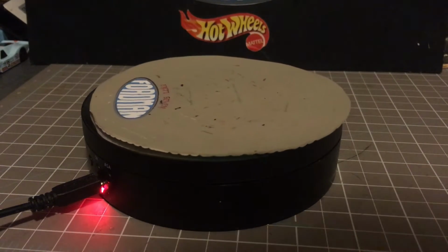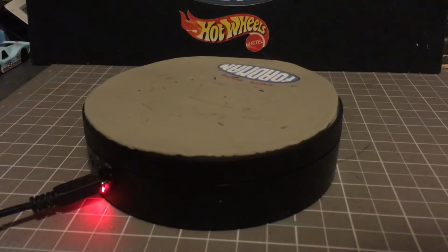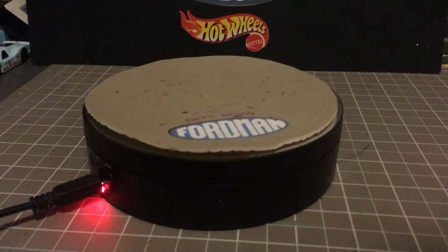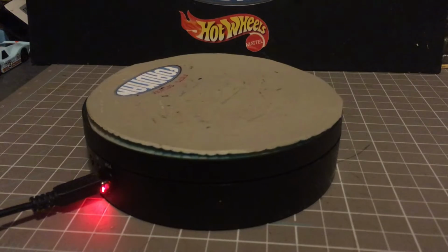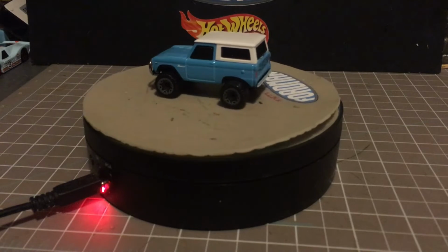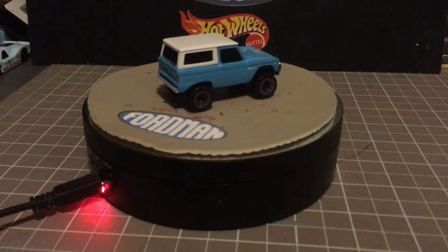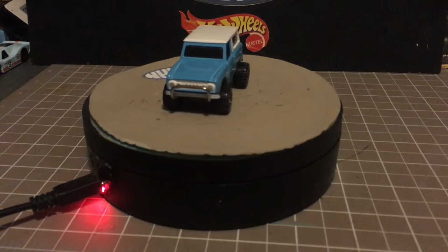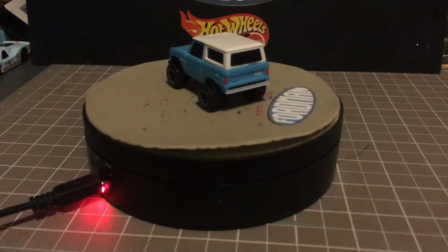And if you recall, he did a short a while back of a Ford Bronco by Maisto, and I commented on it. I said, that is cool, the only thing it needs is a wheel swap. Well, he gave one to me like it, and I did a wheel swap on it. And I think it's awesome. I also put a bumper, grill guard I should say, on the front. That is a cool little truck.